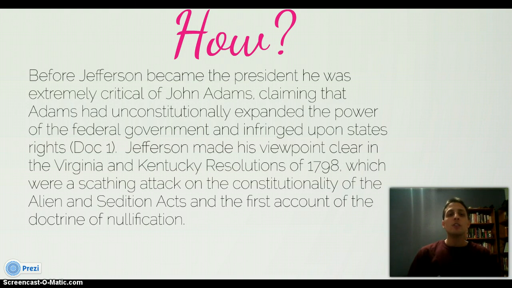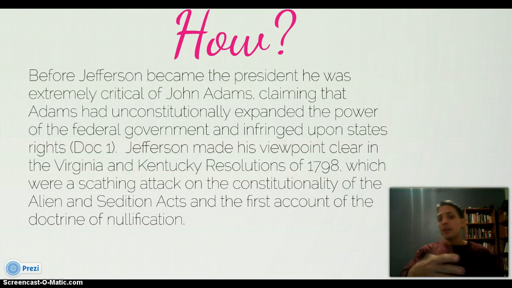So what you want to do here, how you use the documents, is you take the inferences that you come up with as you're reading, and that's what you put in your essay, in your own words. And all you have to do after you use the document is just put it in parentheses: document 1, or document 2, or document A, document B, whatever it is. And that's how you use the documents.